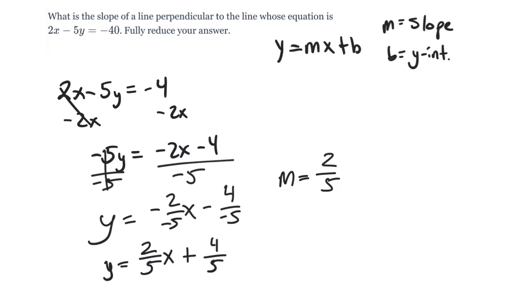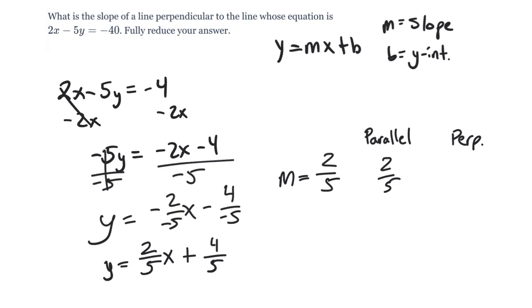Now, if my question would have asked for slope parallel to that, you'd use these two little lines to show that, but I'm going to write the word parallel, so you don't think it's 11. Parallel slope would also be 2 over 5. It's the exact same thing. But now perpendicular slope, I'm just going to abbreviate that to perp. Perpendicular slope is the opposite reciprocal. What that means is we're going to flip this over. That's the reciprocal part. And then we're going to change the sign.